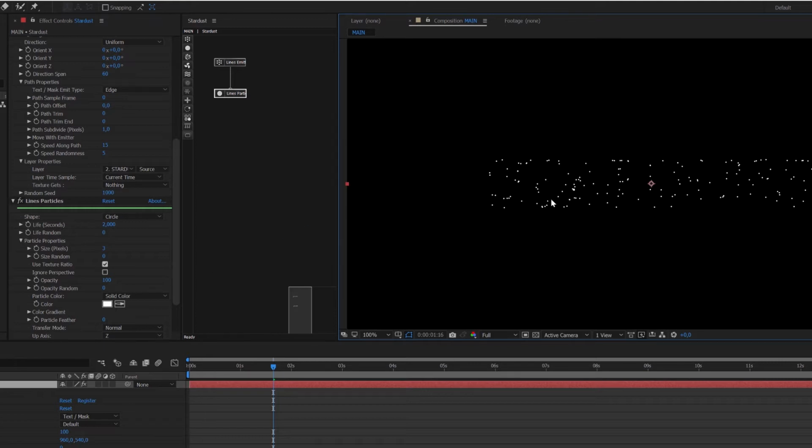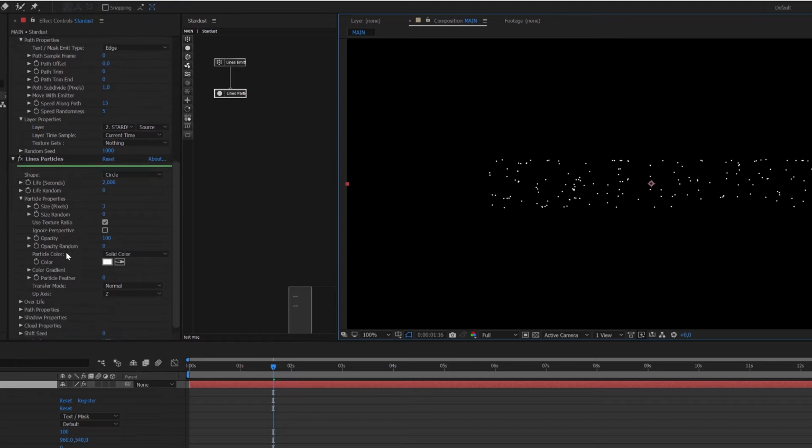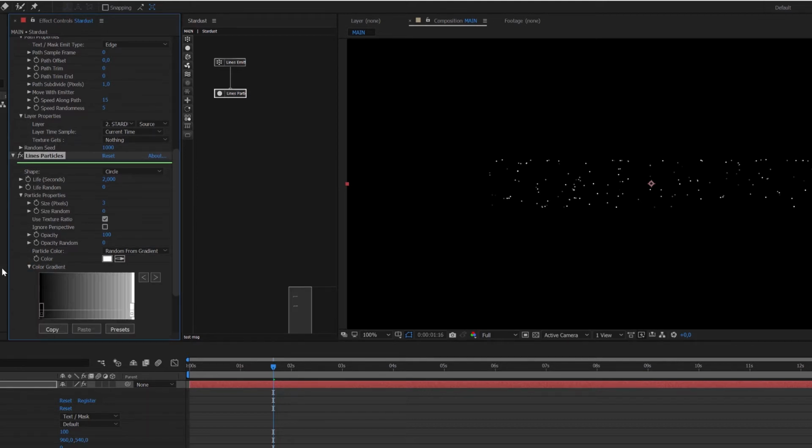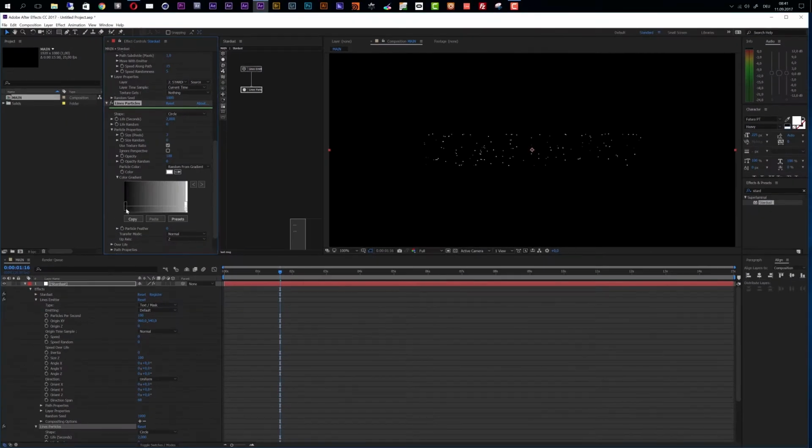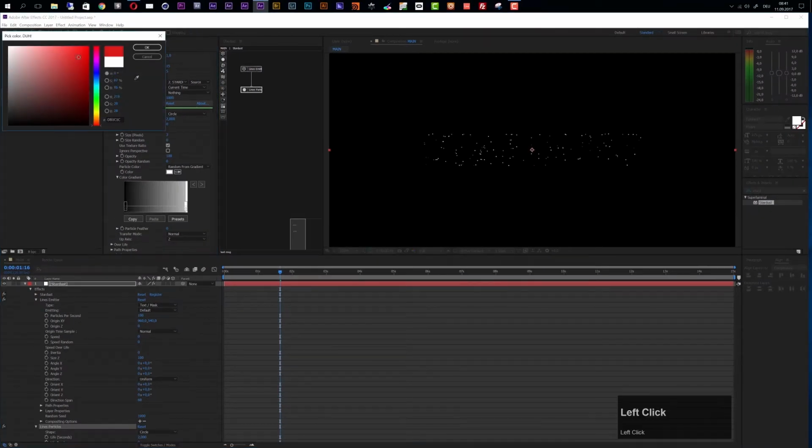So let's add a bit of color to these particles. And to add color inside the particle properties, you see we have this option and it's called particle color. Right now it's set to a solid color and it is white. But I can also choose random from gradient. And if I open up the color gradient option here, you see that I can now specify a gradient. You can specify the gradient yourself by adding points here and adding colors and create your own gradient that way.